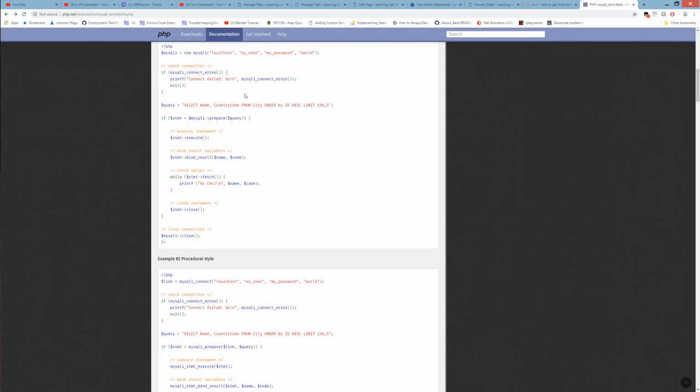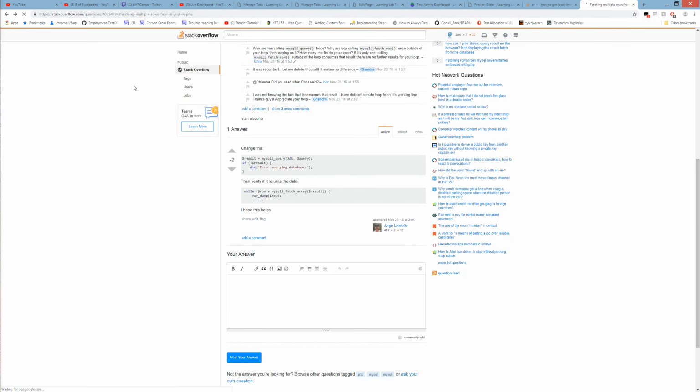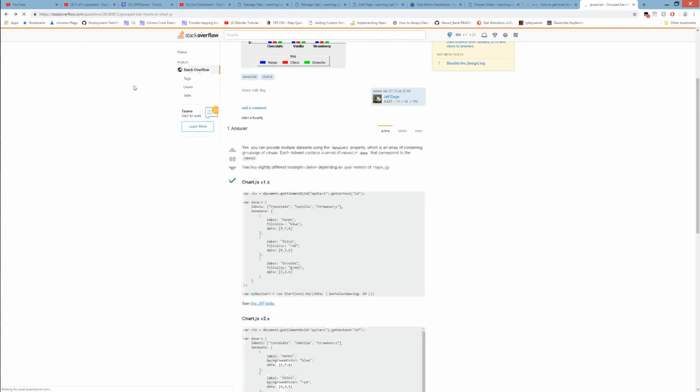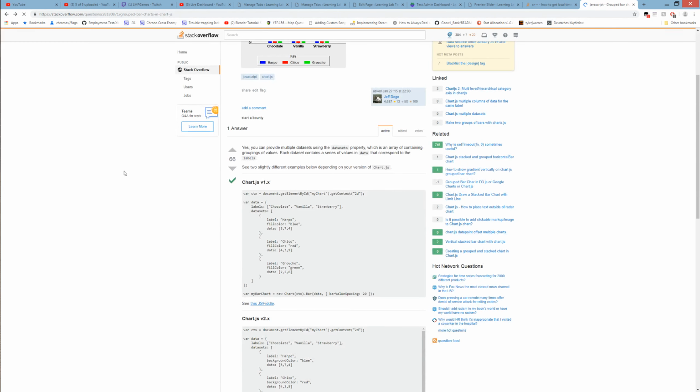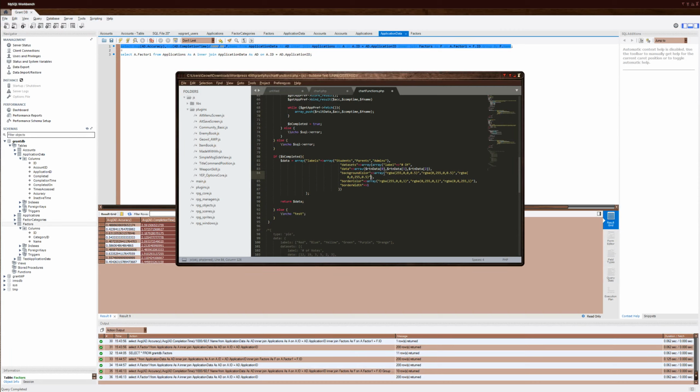Okay, where the hell did that go to? So, multiple data sets. Okay. So we need multiple data sets. Damn. So we'll need to recreate this in a loop to create the datasets array, and then add that in here specifically. So we'll be creating two arrays then, one for the labels and then one for the datasets.